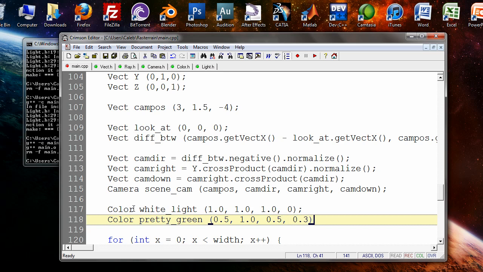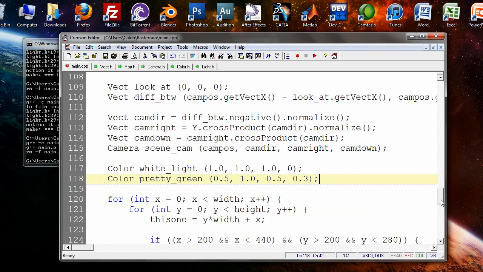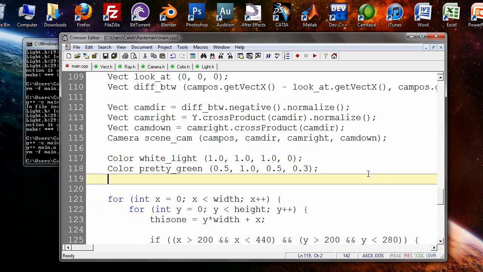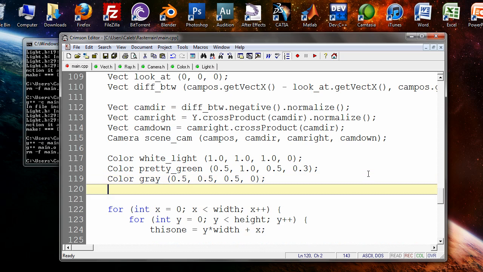Where we're going to use our special value to add reflectivity and shininess to our surface and our colors. And of course black is all zeros.